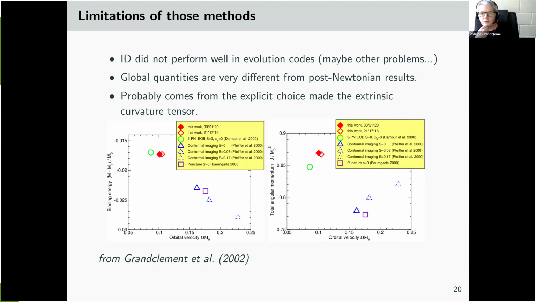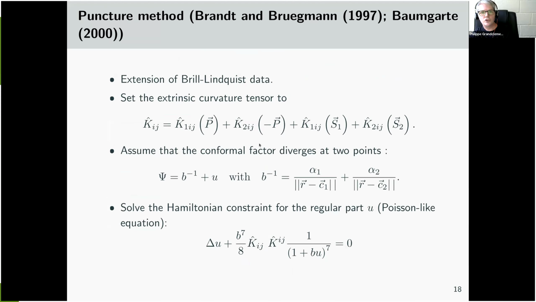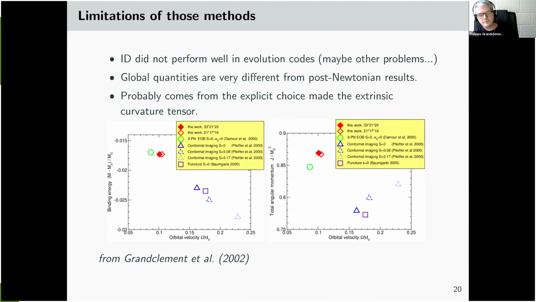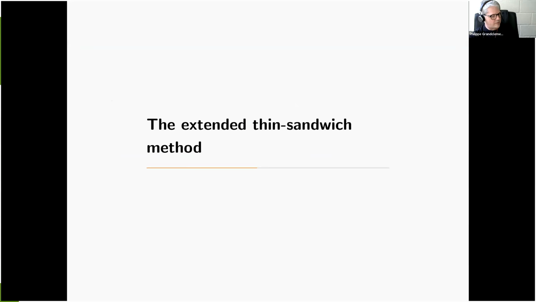And so it was not very satisfactory. And it was not that clear at the beginning what was the problem. And it turns out that it's very probable that the problem comes from the choice of the extrinsic curvature tensor. So as I said, you chose expressions like that, but that's not the only choice you could do. You could change the factors in front, take various combinations of all that. So it's not the only choice. And probably what was done at that time was not the optimal choice. So we needed to do a bit better than that.